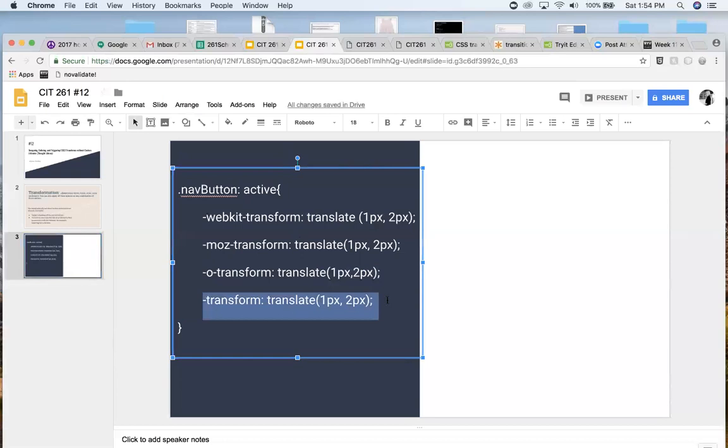Just something interesting that I noticed: when you try to Google WebKit, you said nothing would come up. Yeah, you have to put it in quotes, otherwise it thinks it's trying to read CSS, and so it doesn't include it in your search. Oh, so I put it in quotes, and then that came up. That's probably why.